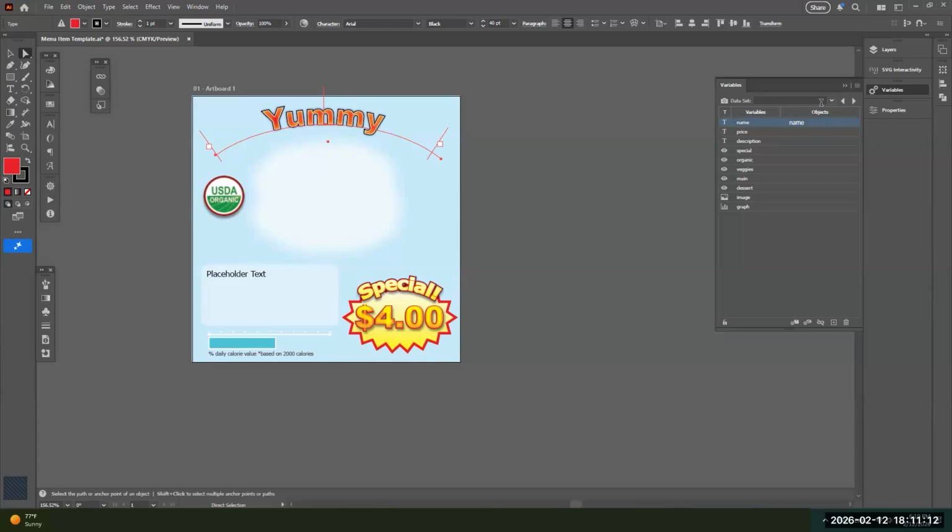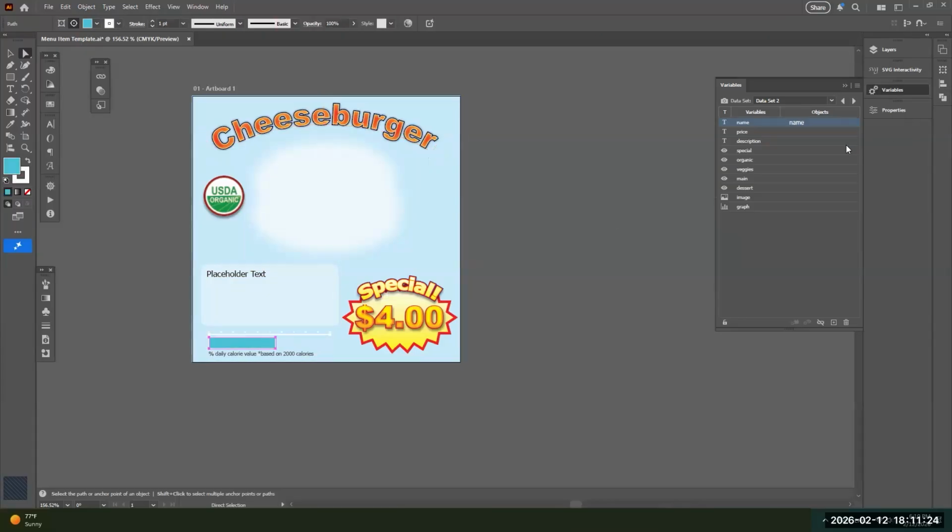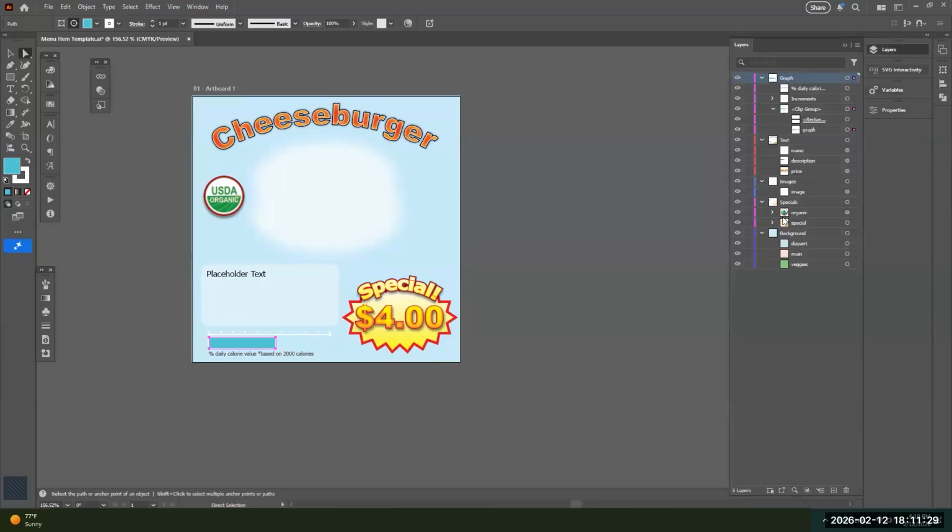It's also going to slow down every time you're using this. So let's see how it works when we go to dataset number 1. Voila, it changes, and I can go next. And look at that, it's wonderful. So if I were to change everything, that'd be great. Let me change the graph one and see if I can locate that in the layers.